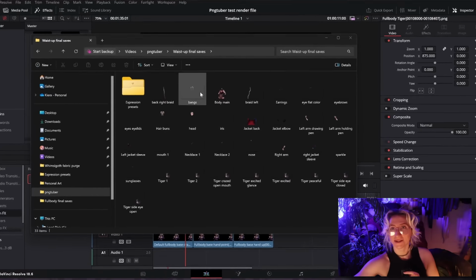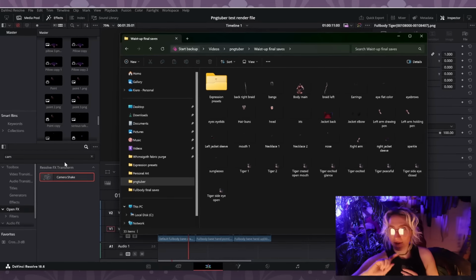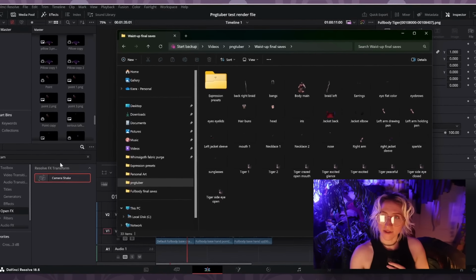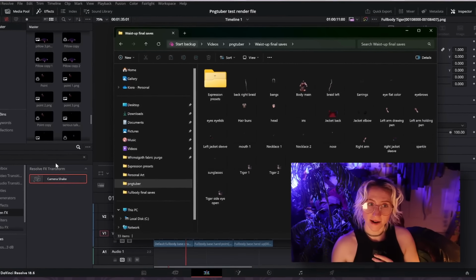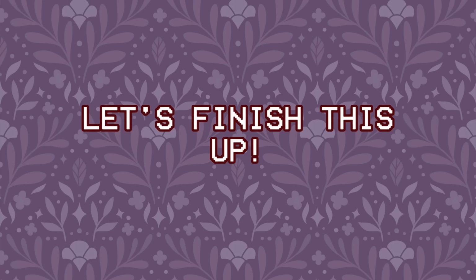So now that I have all of that figured out, I still haven't really rigged this waist up, thigh up model at all. So let me go work on that. I'll apply all of the animations and jitters and everything that I did to the full body model already. After that, I'll be back with the final result and I'll show you guys how these models work in action.